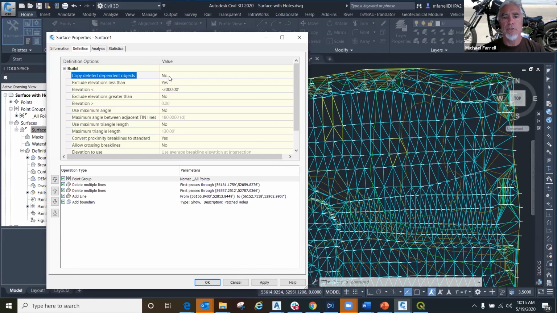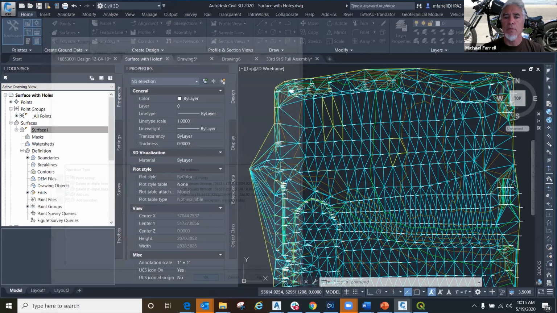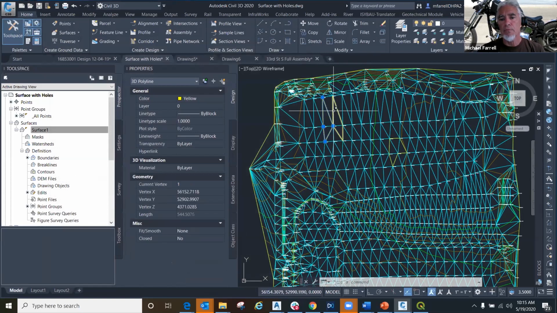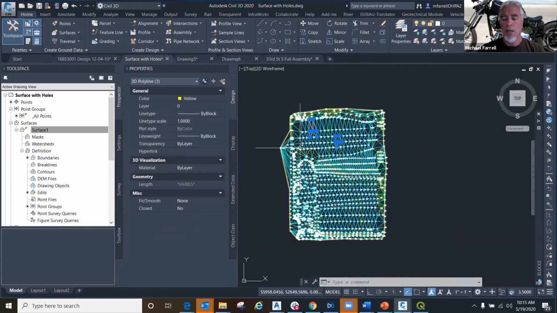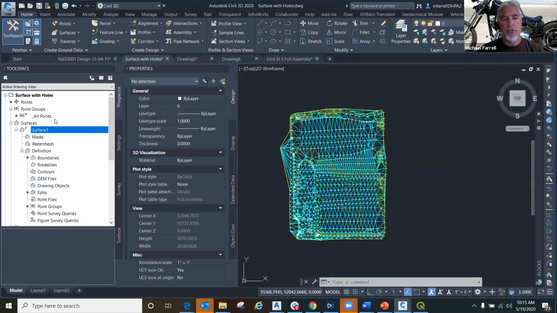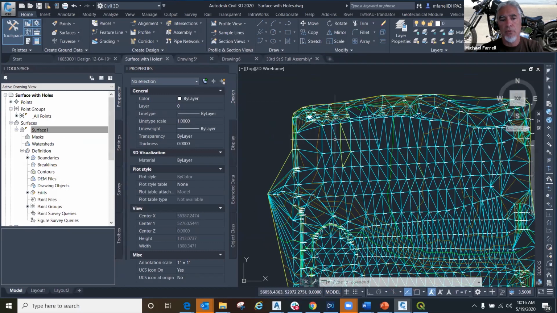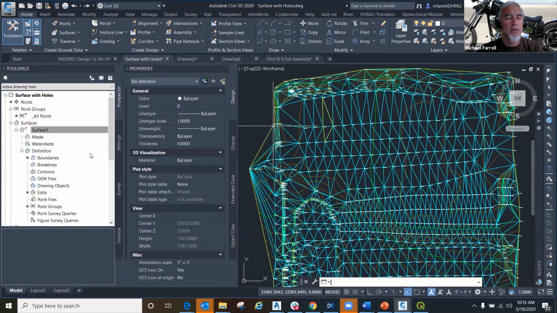So if I change this to yes, what that allows me to do is grab those borders and just delete them. Now, ordinarily, that would cause the surface to get excited. And I'll show you that. Okay. Make sure they both came back.